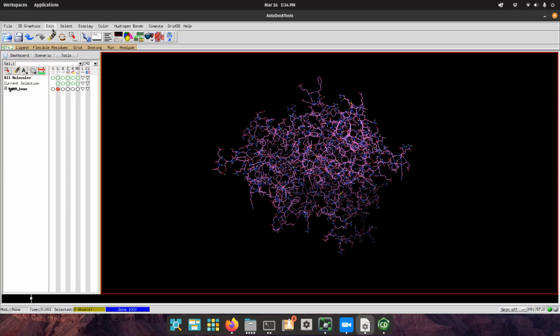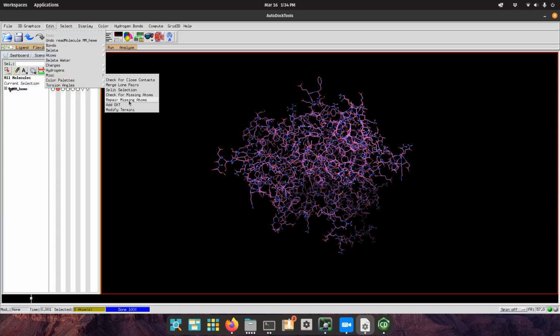Those are the placements of water molecules that were included in the X-ray crystal structure, and they'll mess things up, so you want to delete those. And sometimes the X-ray crystal structure is not perfect, and there are actually missing atoms that should be there. If so, it might give you an error, so you might want to repair missing atoms, which might take time if you don't have a strong enough computer.